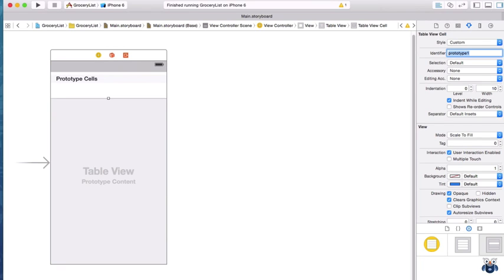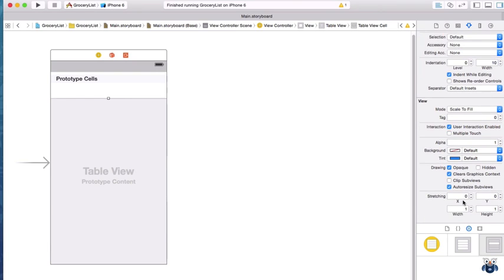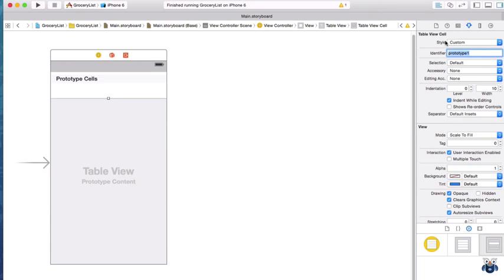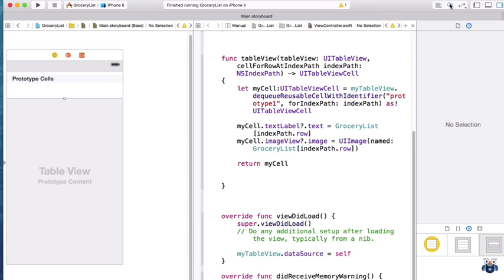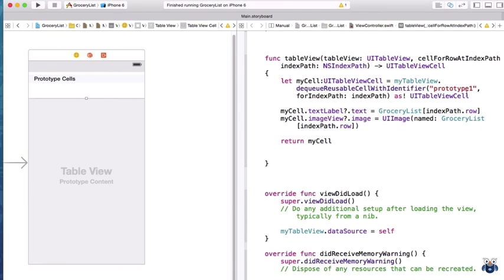So the cells in our table view will inherit the attributes of this prototype. So basically we could give a background color, we could give a height, a width, a tint, an alpha, and so on and so forth. So the cells in our application will inherit the properties out here. Okay, that done. So let's go back. Let me make sure I've done it properly. Okay, let's go back to our assistant editor and hide this utility section once again. Okay, so that's prototype. It's going to inherit the features of that cell out there.